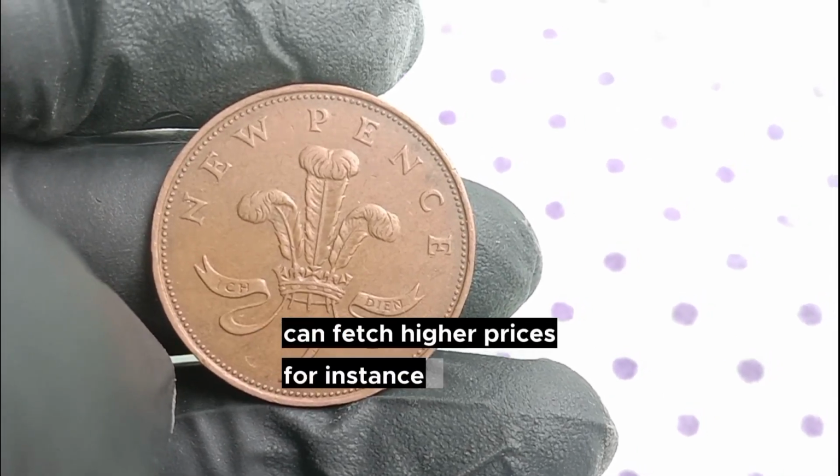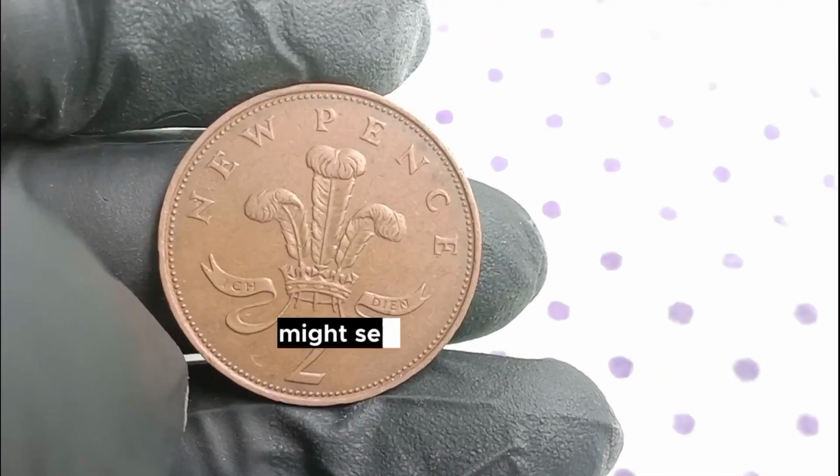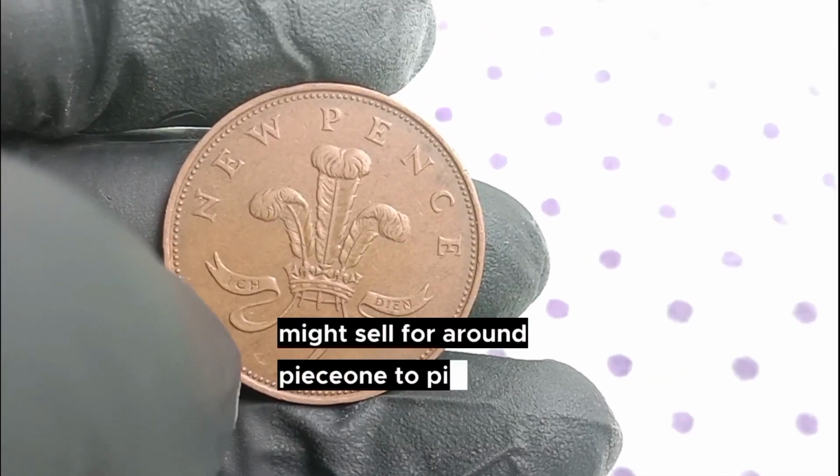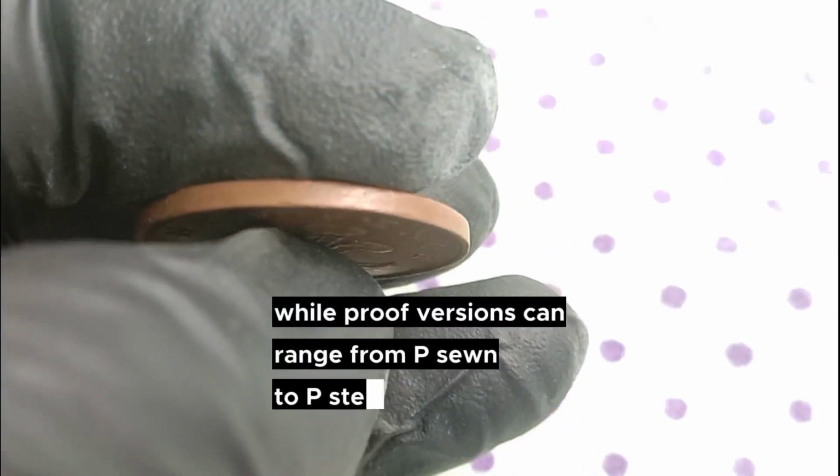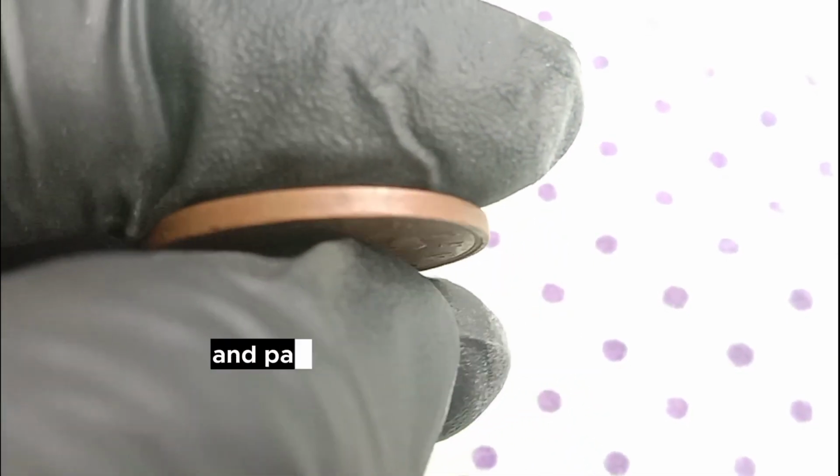For instance, a mint condition coin might sell for around 50p to £3, while proof versions can range from £5 to £10, depending on the condition and packaging.